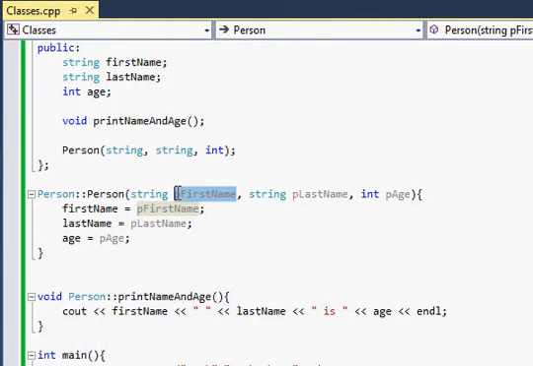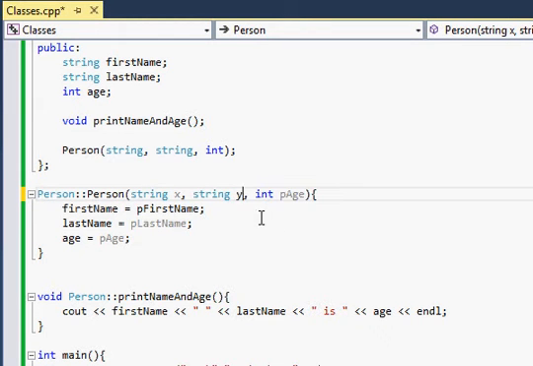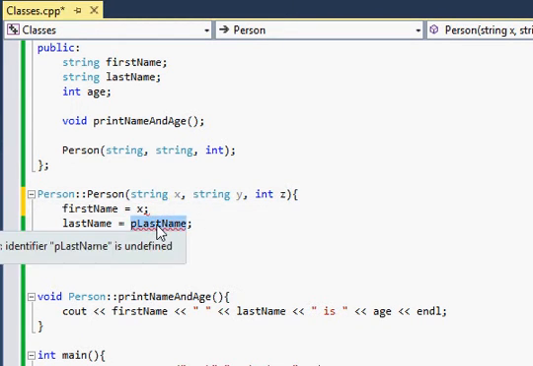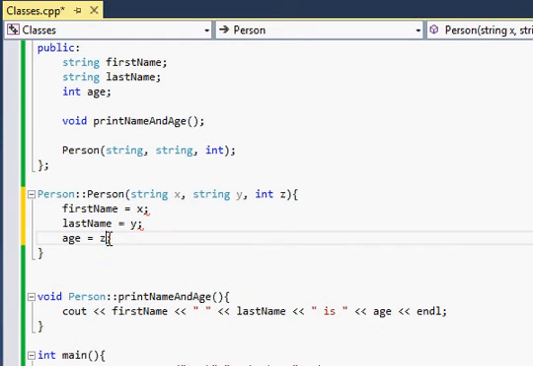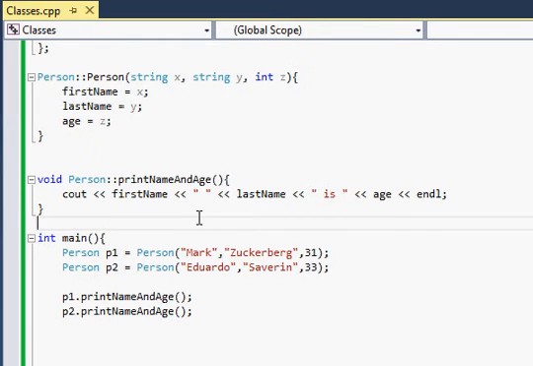I could call it anything I want. I could call them string x, y, and z, and then I just have to change these accordingly. Remember that. There's nothing special about those names that I've given it. This code is going to work just the same as before.